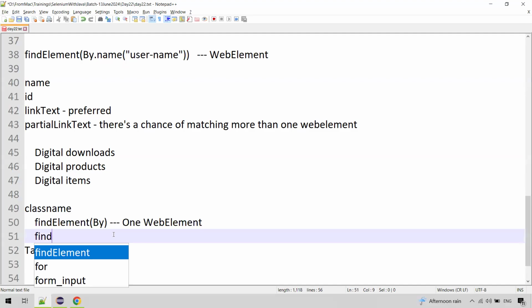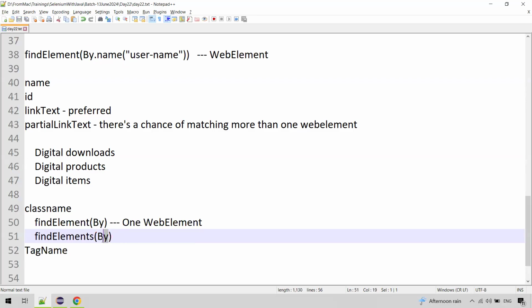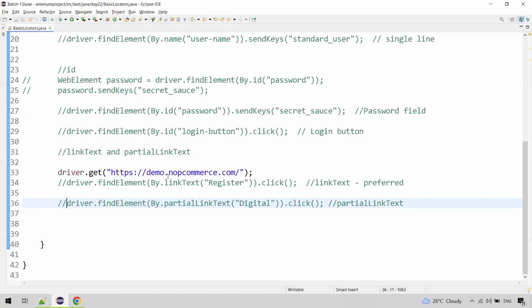If you know that whatever locator you are passing to your method is returning more than one web element, then we need to use a method called findElements. The locator will be the same. The locator will identify the elements, right? But you know the output is going to be multiple web elements, so we'll be using the method called findElements. It returns a list of web elements. So we'll see that now.